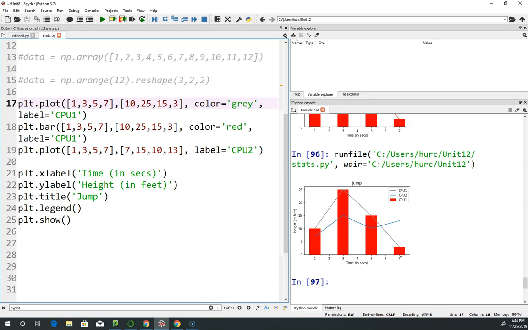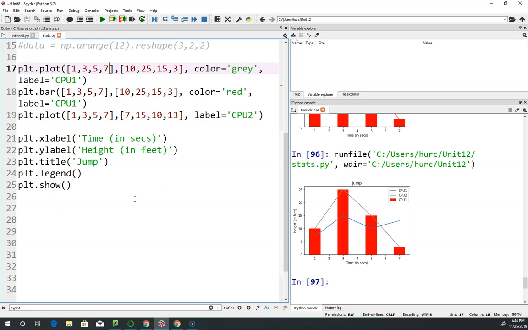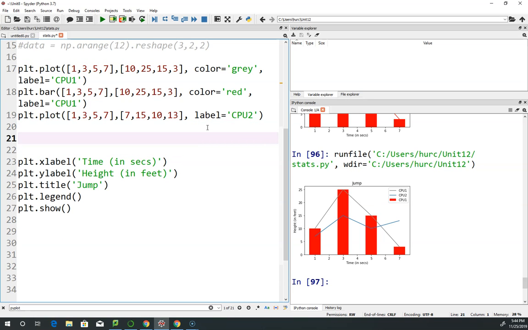So that sometimes doesn't make sense. You want to go like 1 to 10, something like that. So you can change that. I think by going to something like, you can modify the axis. So I can do plt.axis, and it takes 2 parameters.